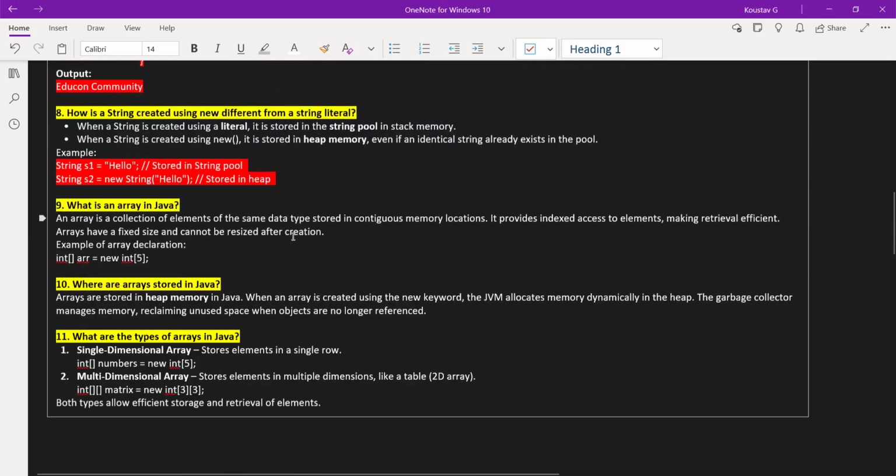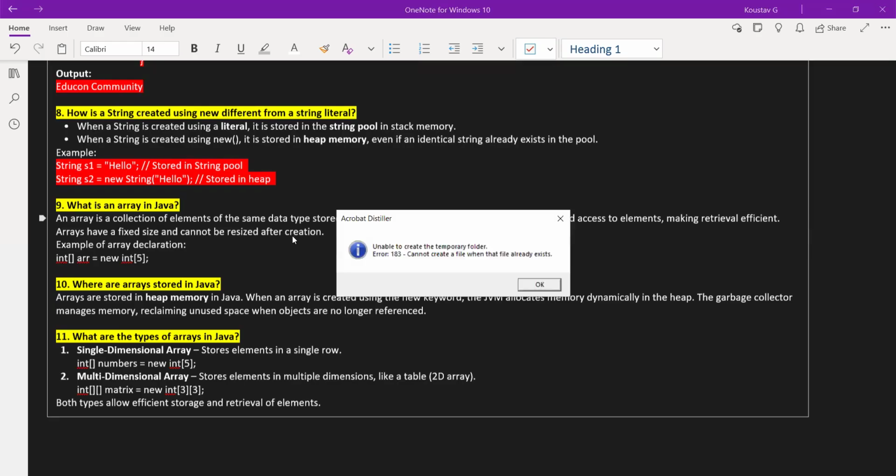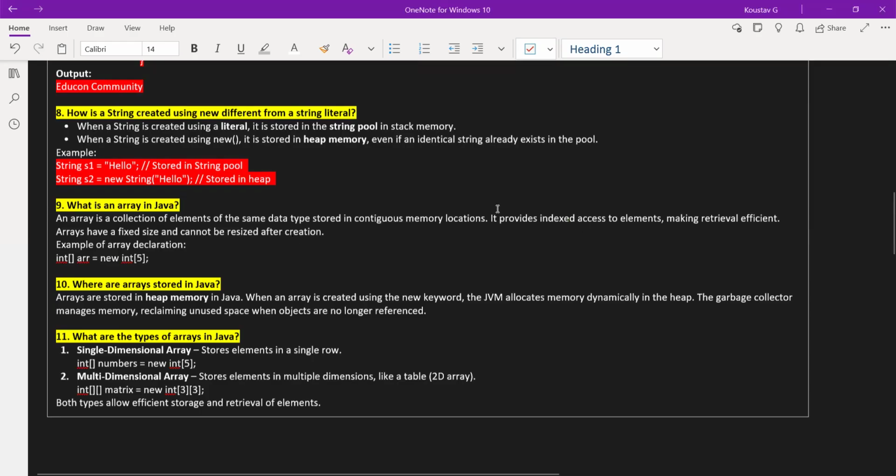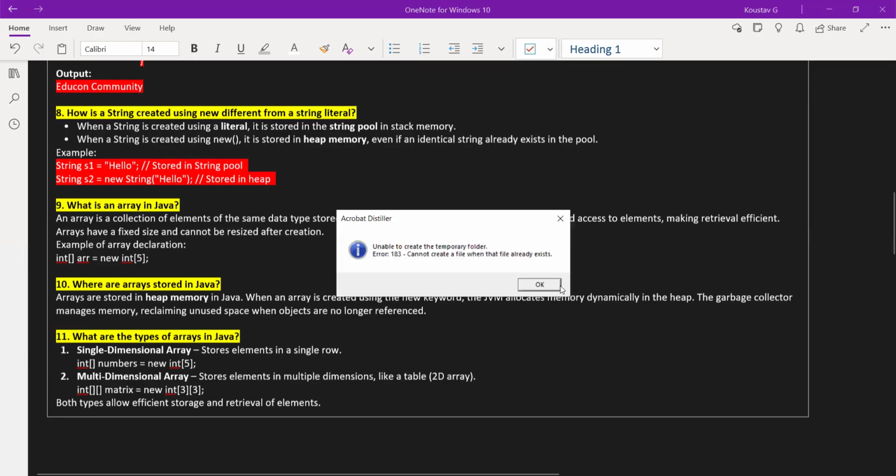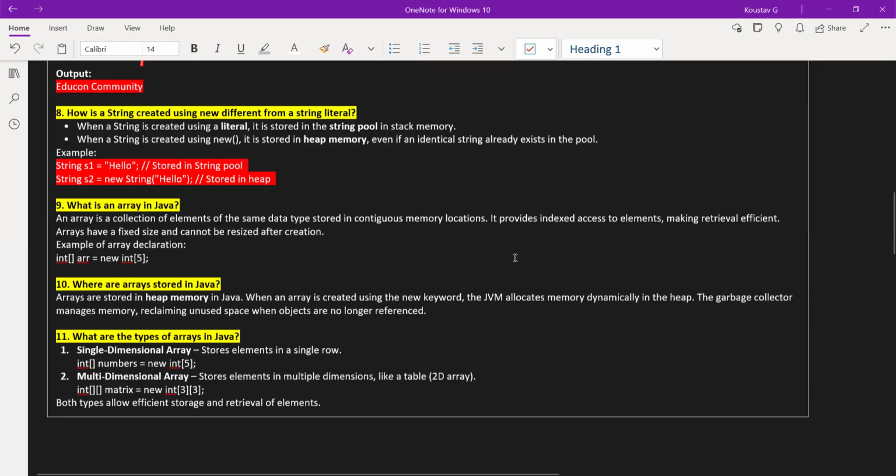So how is a string created using new different from a string literal? So when a string is created using a literal, it is basically stored in the string pool. You know that there are two types of memory mainly, stack memory and heap memory. So when you just create a string literal, it will be stored in the string pool.